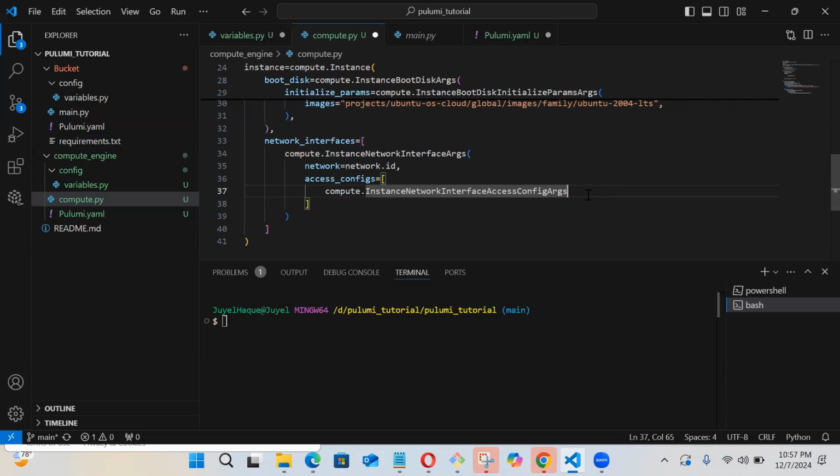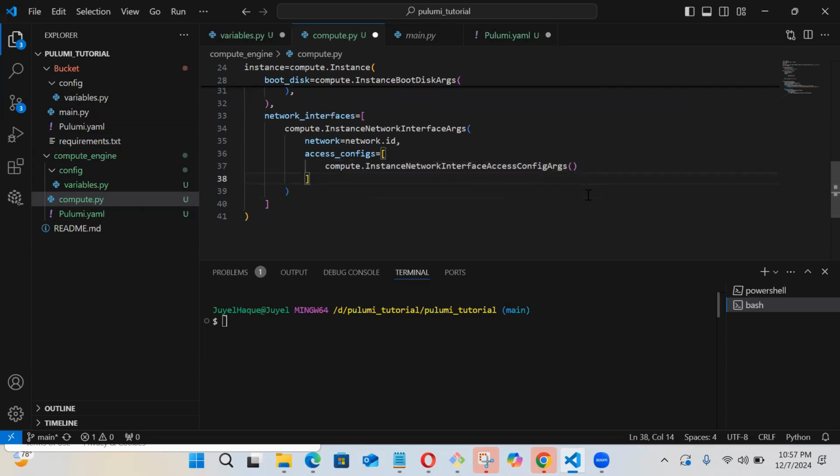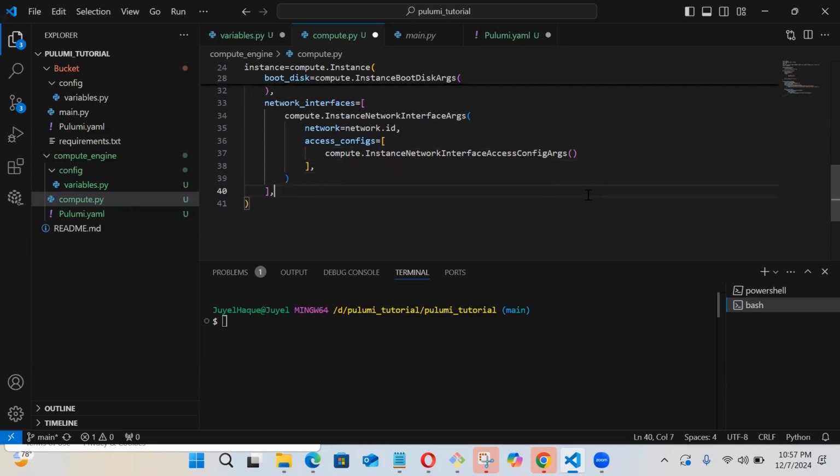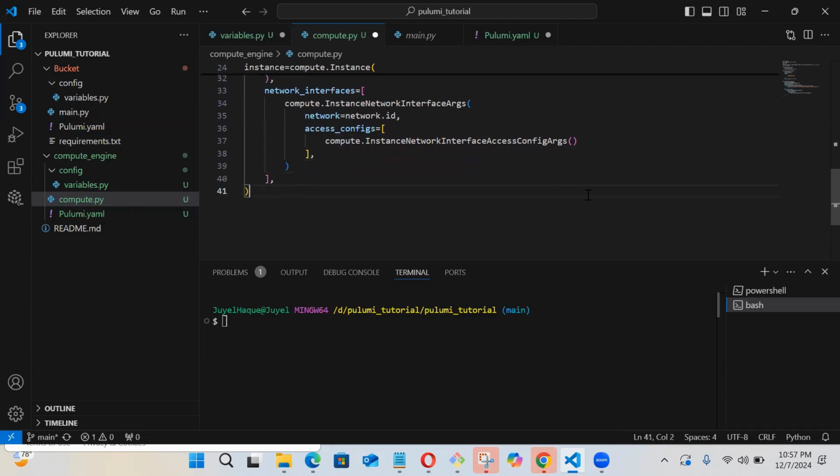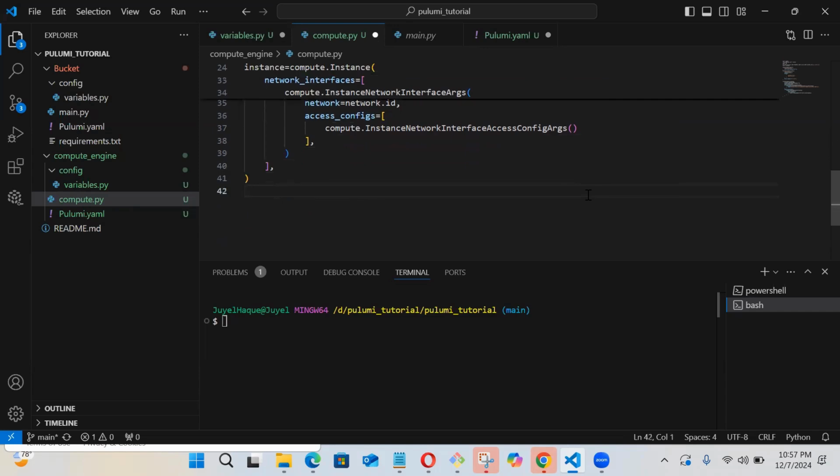Correct? Okay, so this is a function. Now you are done with this. So once you are done with this, give a comma here and close it. Okay, so now we are done with writing the whole code for the VM instance.